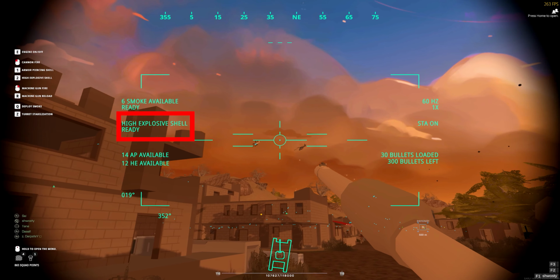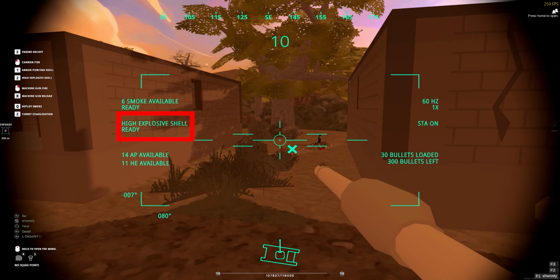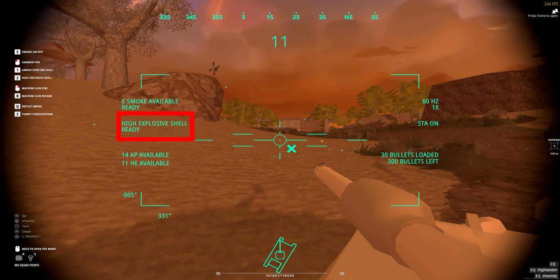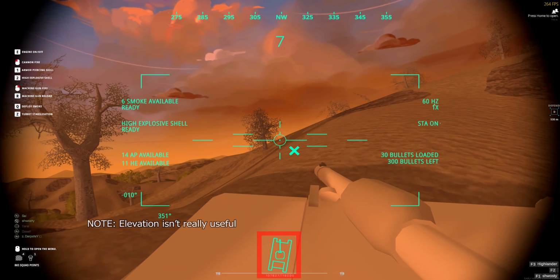Underneath smoke is your current shell type. Tanks have 2 shell types. AP or armor piercing is best used against vehicles and structures. High explosive is most effective against enemy infantry, as the shell generates a larger blast radius for engaging soft targets. Under that then you've got the remaining shell count for both ammo types. At the bottom you've got your tank orientation showing your barrel and the hull.